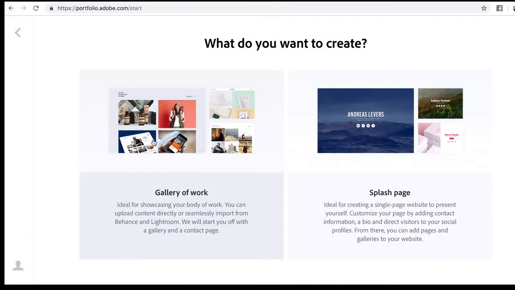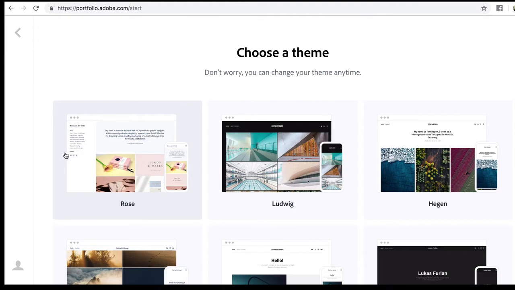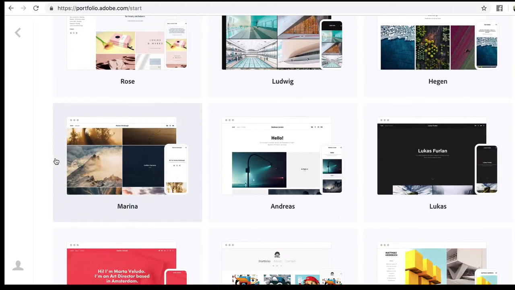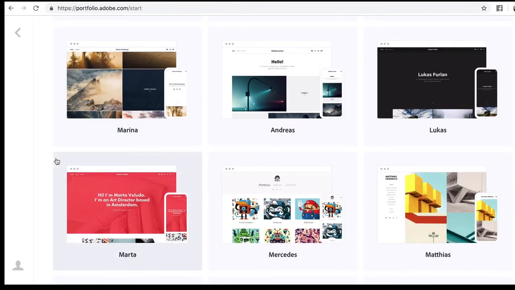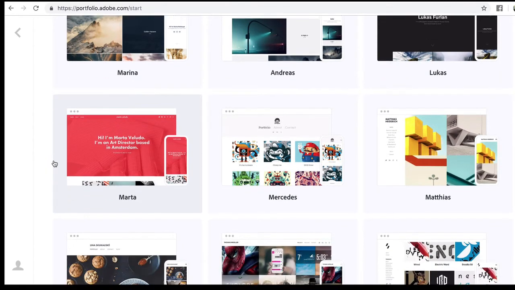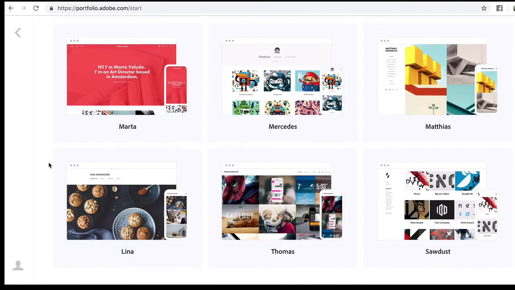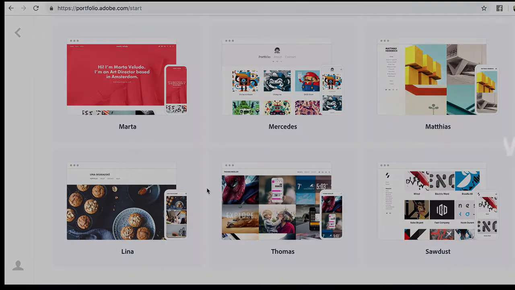So we're going to go ahead and do gallery of work. There are a lot of great, fantastic themes. I've already thought about what I think would be the best layout for Lillian and her portfolio and her projects. We have 3 that we want to feature. We had 3 featured on the PDF portfolio, but on the online website, we can add a few more. I think if we stick to 6 very simple projects, a lot of these layouts will show those all above the fold.